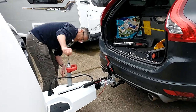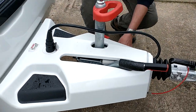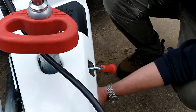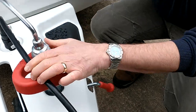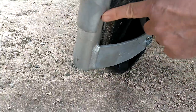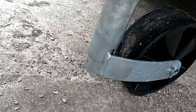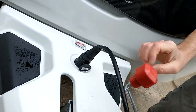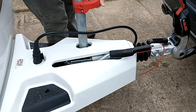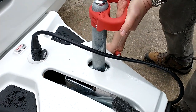So, wind it all of the way down. Oh, even. There's a red handle on the side here that we release, and that will let the whole assembly go down so that I can see what I'm doing here. As the post comes down at the bottom towards the wheel, you'll notice there's a cutout. So the cutout here, and you want to get this bar into that cutout. That is stowed there. With the wheel in the backwards position, you can then lift the whole assembly up so that the wheel disappears inside this housing. Tighten up this locking bar on the side, and that needs to be good and tight.